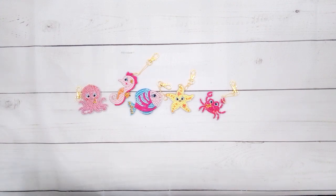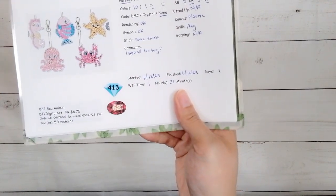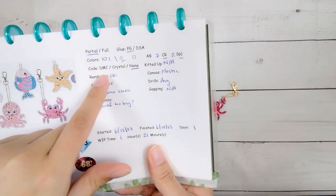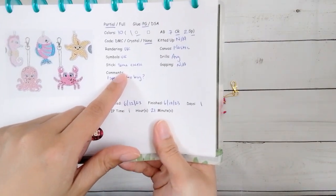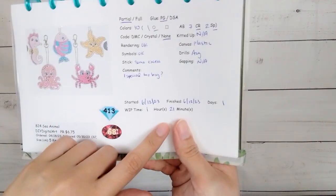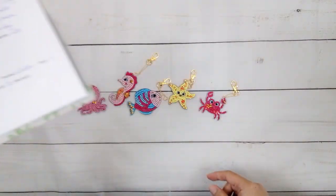Okay, I'm back and I finished the keychains. So what did I say? Okay, there were 10 colors. 1 was a regular round, 7 crystal rhinestones, and 2 special. Like a lot of keychains, there was some excess stick. This took me 1 hour and 21 minutes to complete. And I wrote one special was too big.